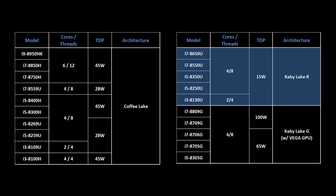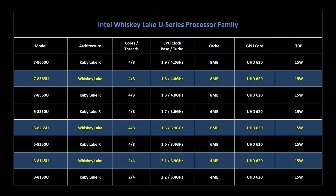Intel is going to be parachuting Whiskey Lake processors right into their Kaby Lake R Core-U product stack. They aren't planning to replace any existing CPUs with Whiskey Lake — that's mostly because Whiskey Lake is yet another evolution of Kaby Lake with some additional features, rather than being based on Coffee Lake enhancements. There will be three new processors, and by using yet another refinement to their 14nm manufacturing process, Intel has been able to increase boost clocks by a significant amount. Performance is reportedly up versus Kaby Lake CPUs by about 10%, without an associated loss in efficiency or heat output.